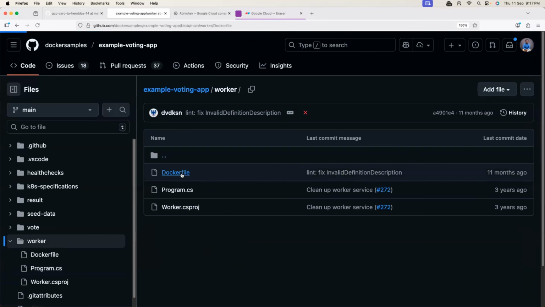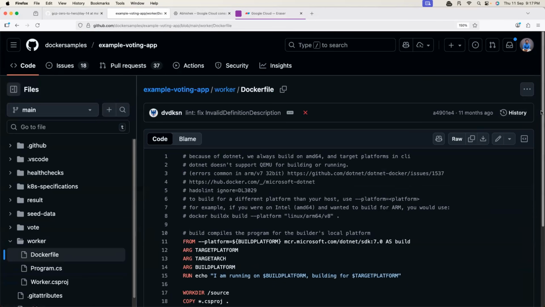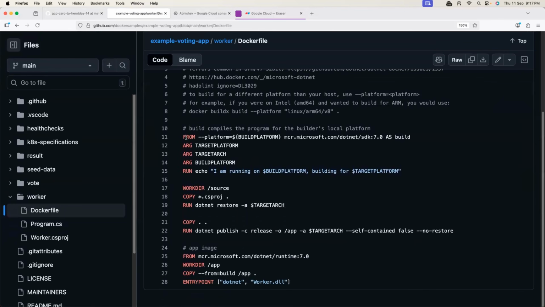When there is only backend, writing a Docker file becomes much simpler. So first of all, choose the .NET base image that is provided by Microsoft. Then these are the arguments for build targets, like if you want to run it on Windows or on a Linux system. It's okay even if you skip this, at least for this particular video. Then copy the csproj file, run the .NET command to get the dependencies. And once you have the dependencies, copy the entire source code and publish the .NET application.